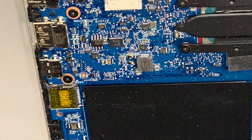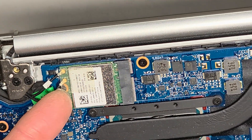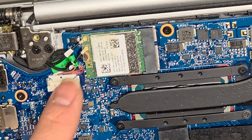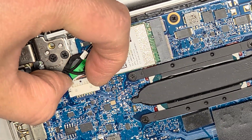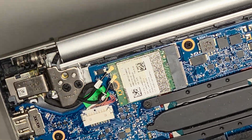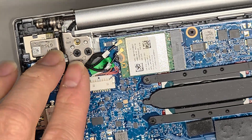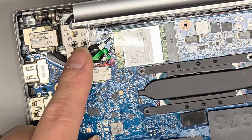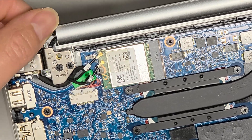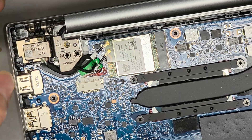Wireless antennas — if you need to remove them, peel this plastic piece up first and then pop them up from the tail. There's also the DC jack charge port connector. To remove that, use your fingernails on the wings and wiggle it out. If you need to remove it, you do need to undo the hinge screws and lift slightly — but be careful not to damage this piece, as the design may limit how high you can lift.